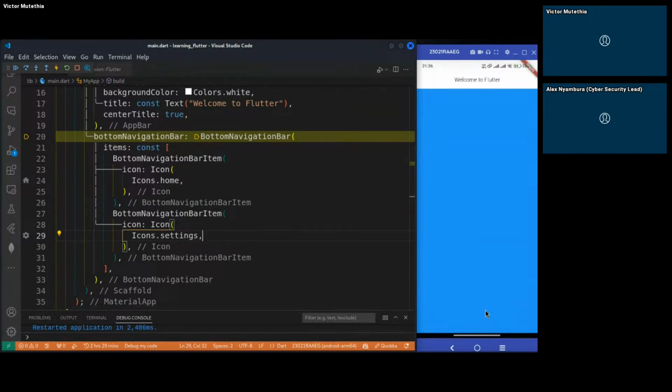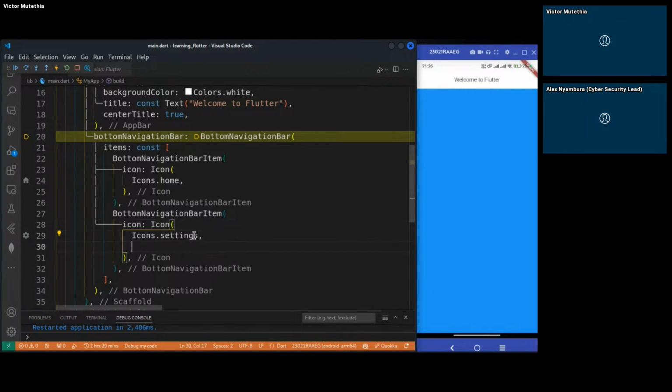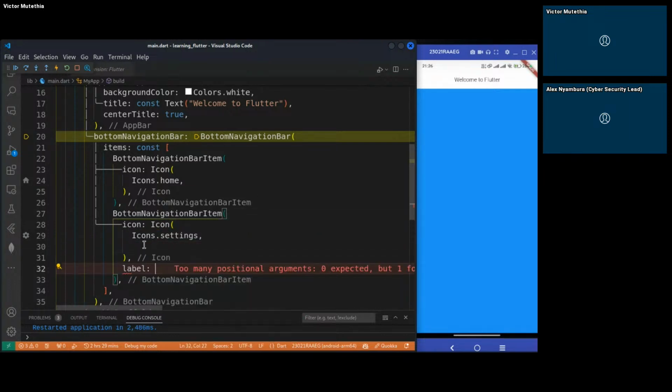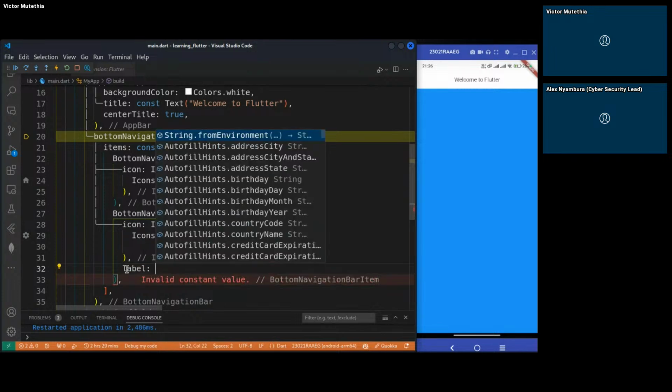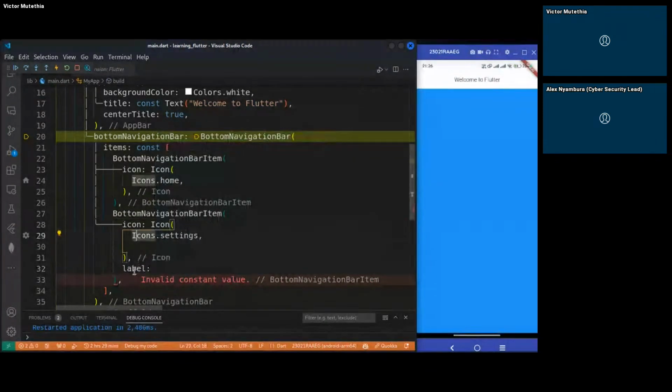And below each icon, I want some text, to say that this is the home, this is the settings. So after the icon widget, there is something we call a label. Where is this? After the icon, we have the label. And label is a string, if I'm not wrong. Yeah. Label is a string.